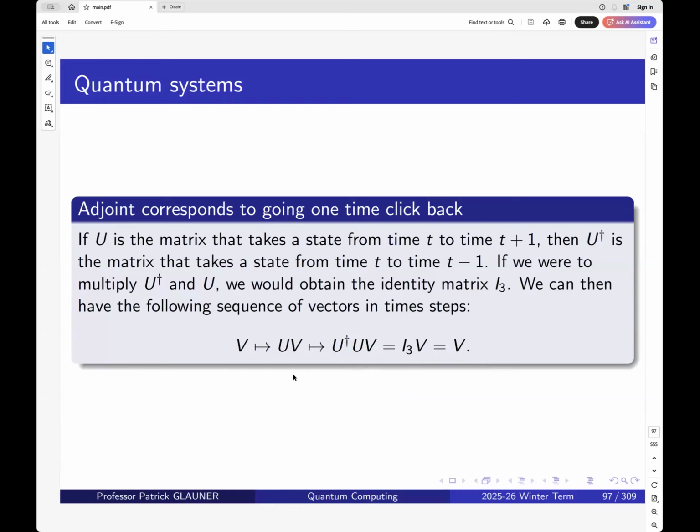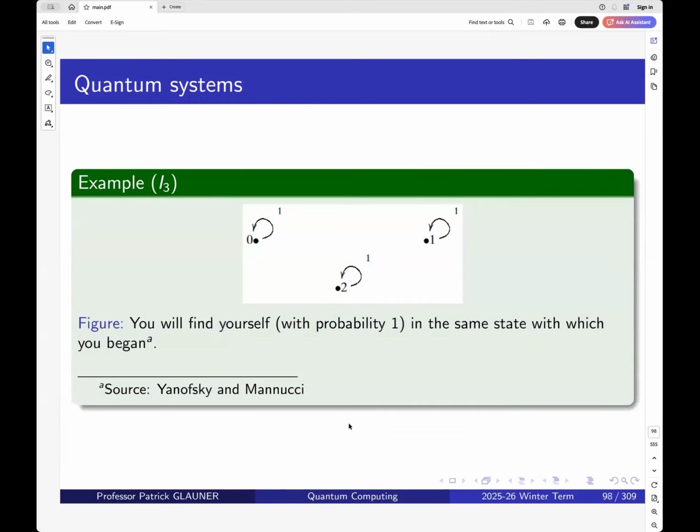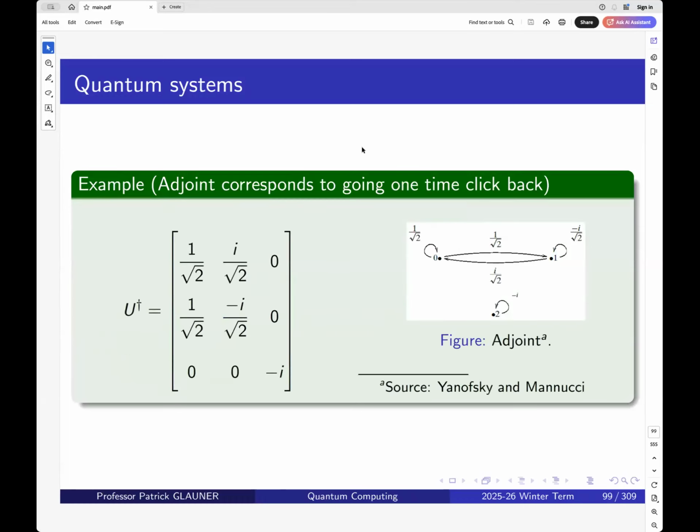So we've seen the time symmetry before for probabilistic systems, and now we see this for quantum systems, where we eventually use the unitary matrices we spent quite some time on last week. If you have a matrix like I3, just the identity matrix, we could also visualize this here, because this would just lead to 3 loops in position 0, 1, and 2, no other transitions. So this would be a visualization of I3, in case you wish.